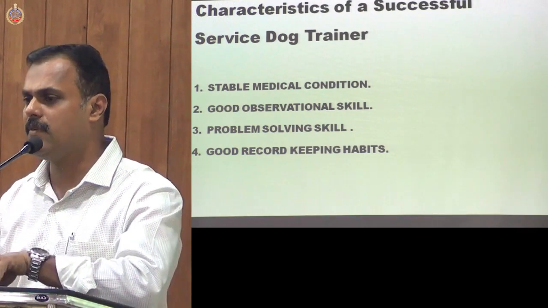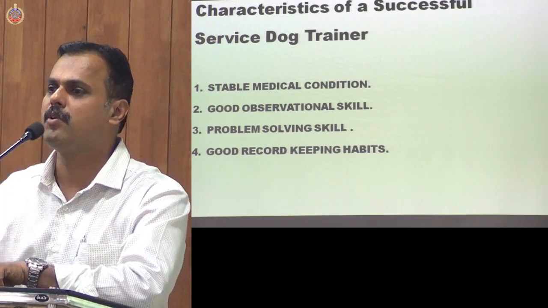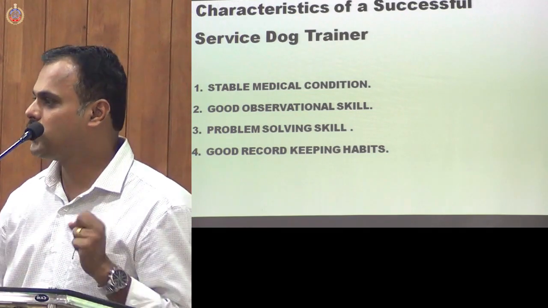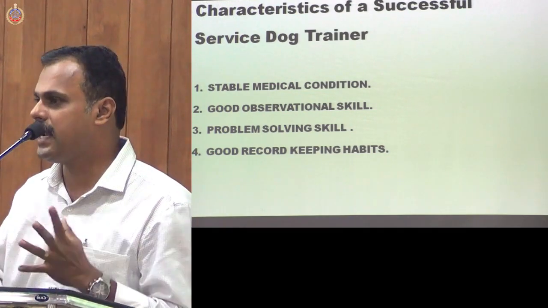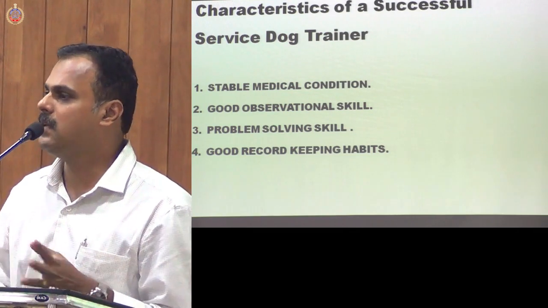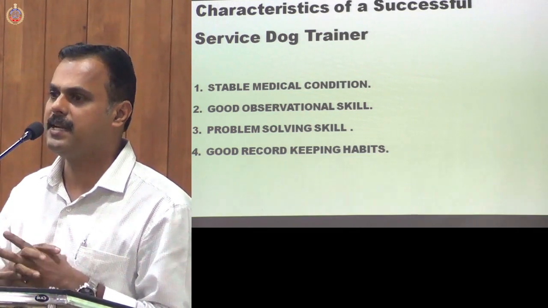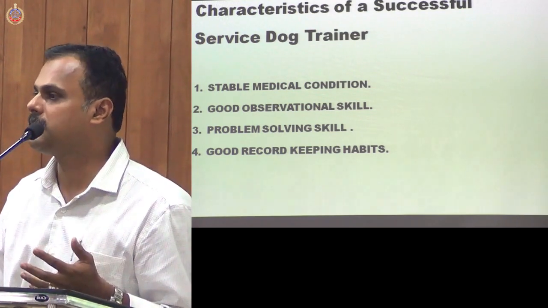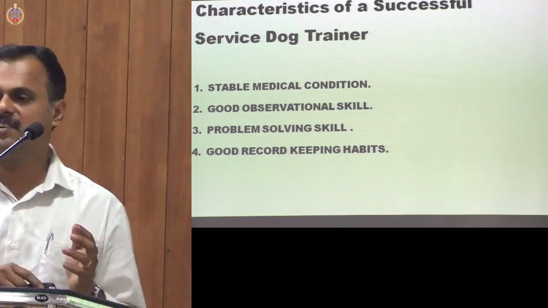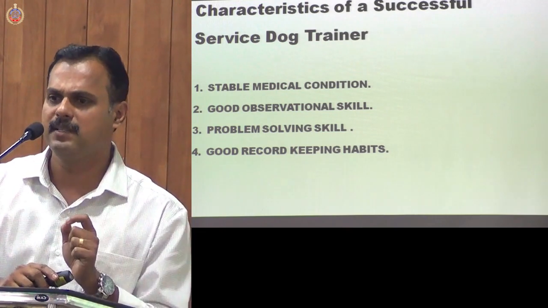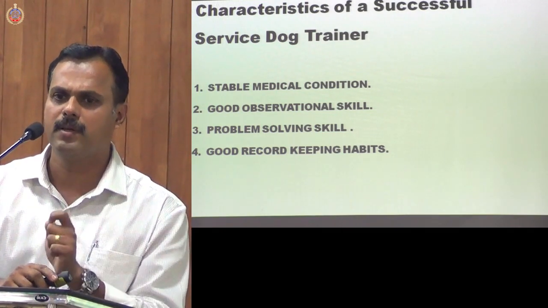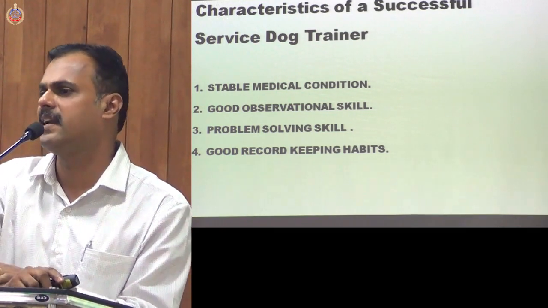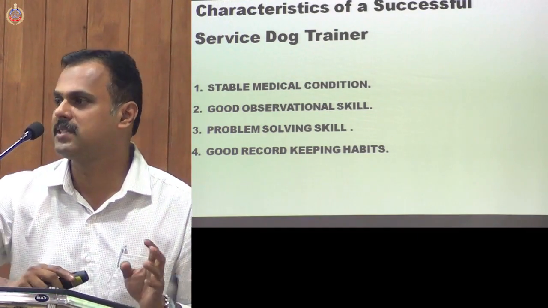The medical condition should be such that you are able to move your hand and body very clearly. You should be able to use your mental status clearly. Like all jobs in the police, military and paramilitary forces, unless you are healthy, you cannot take care of the health of any other person. Good observational skill is the number one fundamental thing. Good people fail very badly in training because of their poor observational skills.